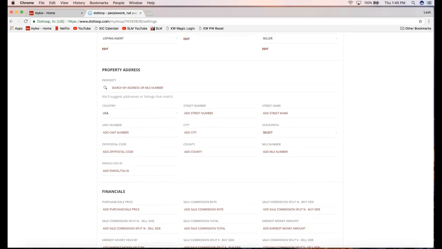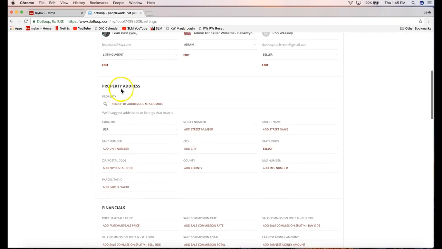All right, so let's take a look. I want you to see what it looks like when things auto-populate. In this property address section here, let's go ahead and put in some of the information for your property. Please note the street name and the street number are two different fields here. It trips people up every time. Put in whatever information you want, really just to show you how that works.